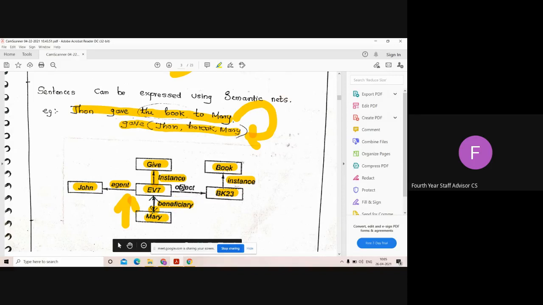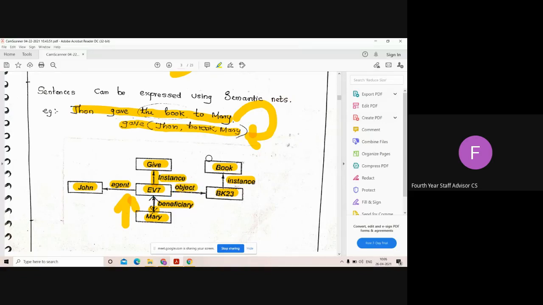Then, how is this particular book BK23 related to EV7? EV7 is a particular action of give, and it is related to BK23 in the way that it is an object.